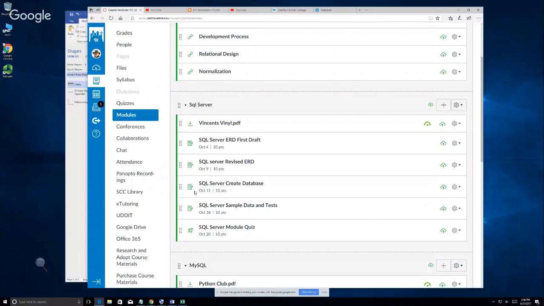And then people can revise their diagram. Then we will actually create the database in SQL Server. So we'll take the diagram and make it into an actual physical database. We will add sample data, and I'm just going to have you make up data. It won't be a lot of data. Data entry is a pain in the butt. I'm thinking of 5 to 10 records per table.